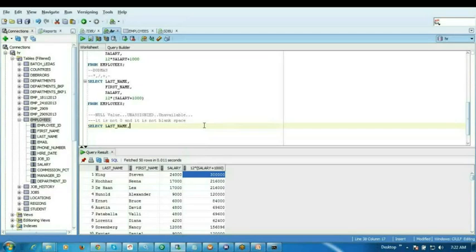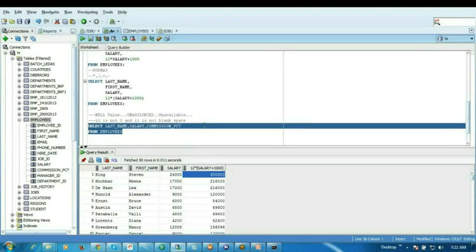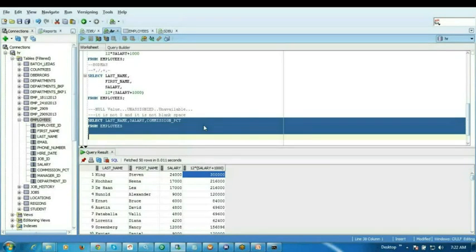Select last name, salary, and the commission percentage from employees.